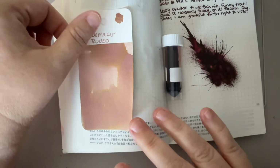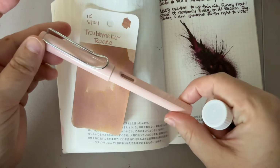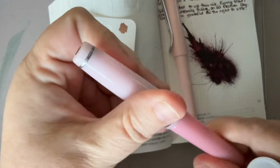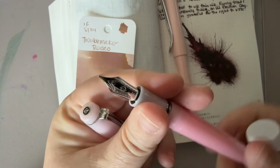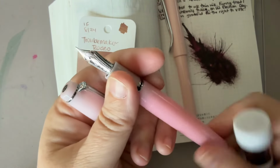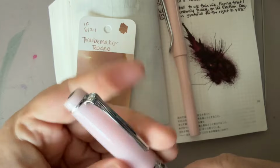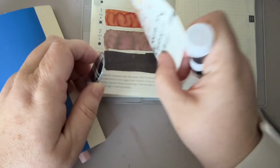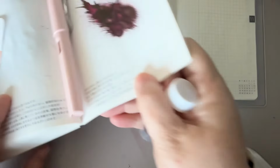So let's see. What pen do I want to do? I actually have this. We can do our Lamy. I have a broad nib on it. I also have this. I think this is clean. I can't remember if this is clean. I have my Sailor here. It's not really a pink, but good go. Oh, that's clean. What did we use? We used a Lamy Studio, we've used a Sailor 1911. I'm thinking maybe the Lamy. Let's do the Lamy Safari.